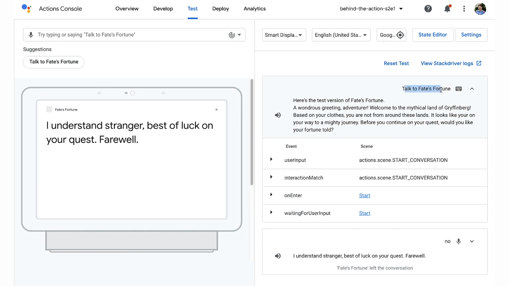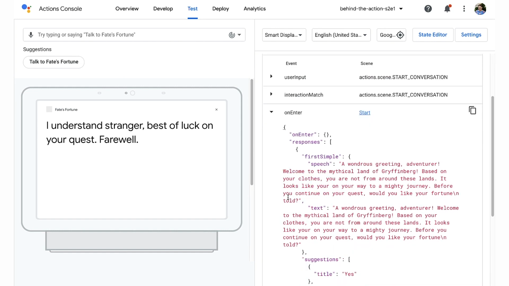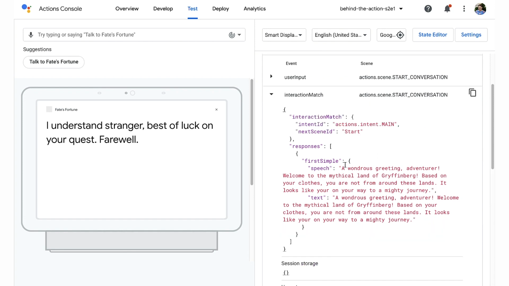And so when a user says talk to Fate's Fortune, it's going to deliver this prompt. And so under the hood, you can actually see that the start conversation gets activated. And then there is the on enter from the start scene that gets added. Actually, let me go back to the interaction model.